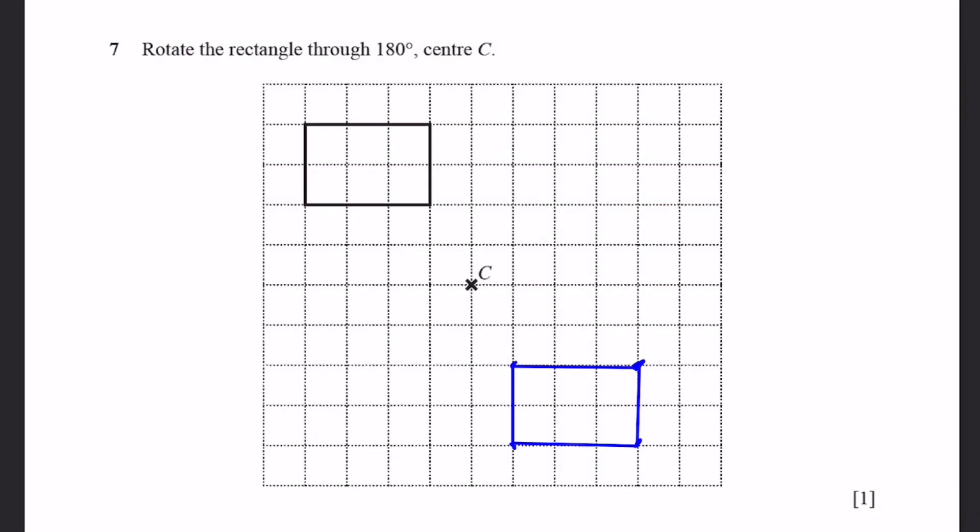If you didn't understand my more complicated method, I'll show you a simpler way. This is the center of rotation. We're rotating 180 degrees. Let's take point 1 and see the distance from this to C. This is 1 in the x-axis and 2 in the y-axis. So we repeat the distance. 1x again and 2y again. And we get the point there. Same for here. 1x, 4y. 1x, 4y. You get this point. For this one, 4x, 2y. And then 4x, 2y. For this one, 4x, 4y. 4x, 4y. You get there. This method only works for rotating 180 degrees. It does not work if you're rotating 90 degrees in any direction.